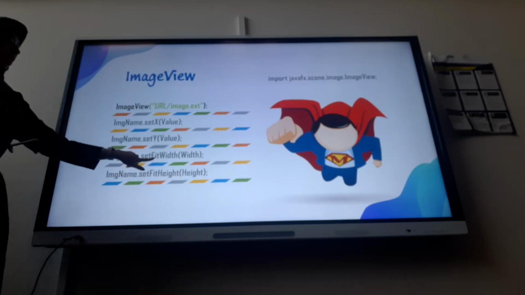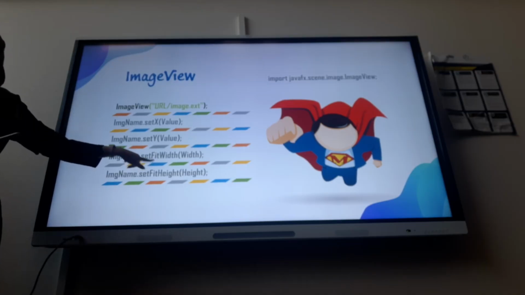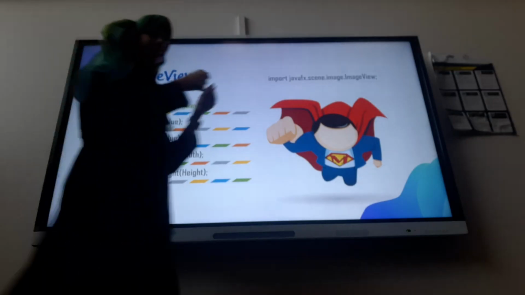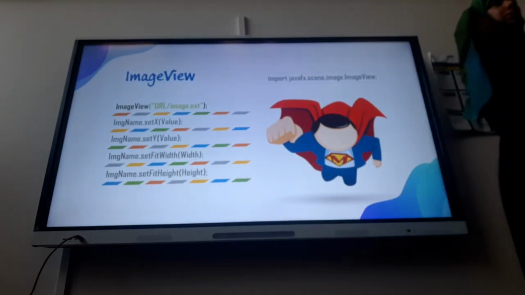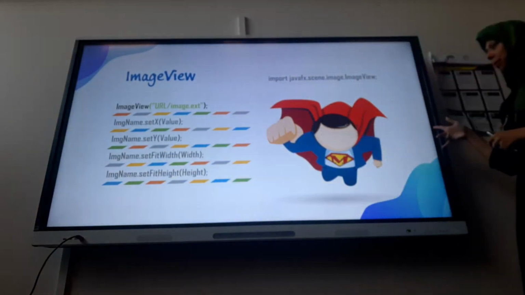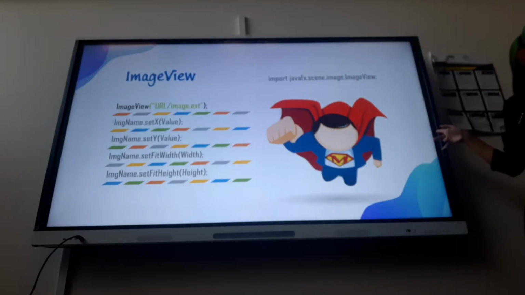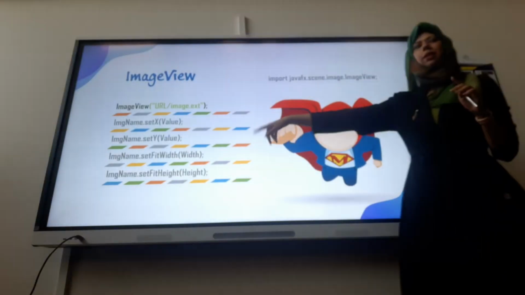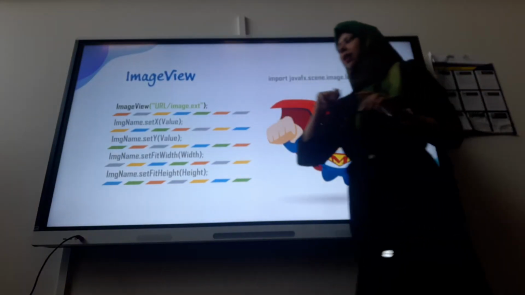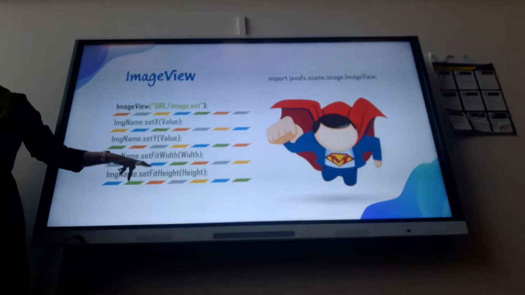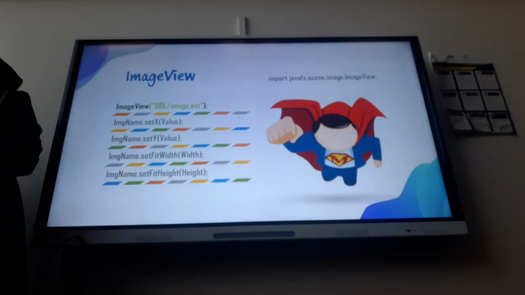And just to give you a hint, why do we need this fit keyword? It's simply keeping the ratio. Sometimes I can extend an image, for example this one, if I extend it a bit on the width, the quality will be reduced in most cases, right? So fit makes sure that I can still keep it in the right ratios, okay? We will discuss this next time and how to do it on NetBeans.